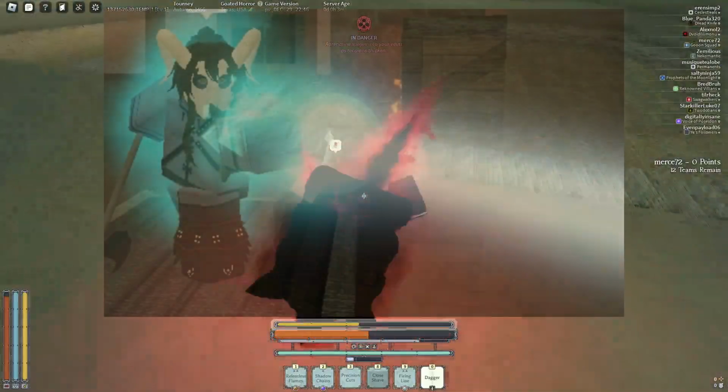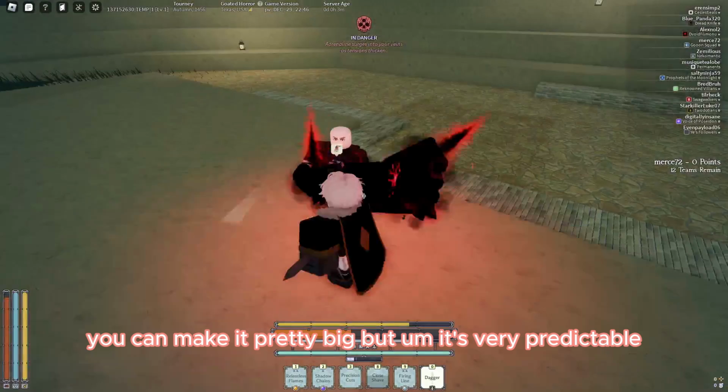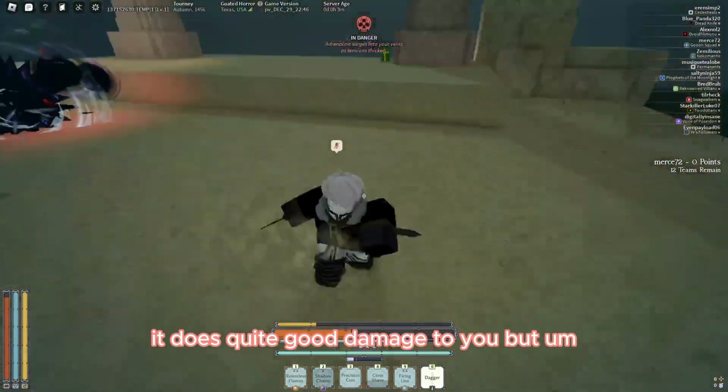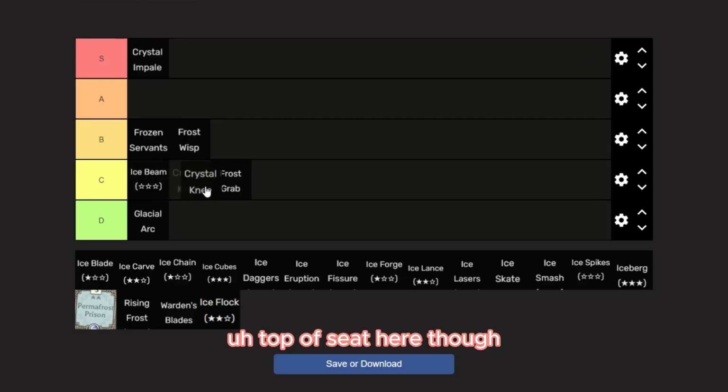Ice Beam. Now, Ice Beam is pretty good. You can make it pretty big, but it's very predictable. It applies a lot of crystals and stuff. It does quite good damage too, but it's not worth using at all. Top of C tier though.